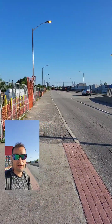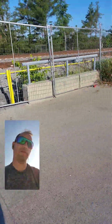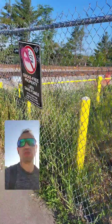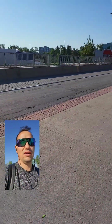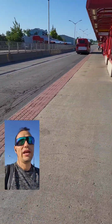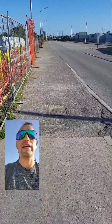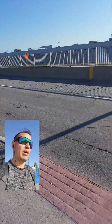As you can see, there is no traffic here. These are dedicated transit lines for OC Transpo. Up until you pass up there, then you actually start getting into some traffic. Obviously, you're getting into some traffic when you're in Ottawa, and that's why the LRT comes into play. As soon as you get onto the train, you don't get to deal with any of the traffic or anything like that. The train just jets you right to the next stop, then keeps on going. Makes for a very efficient ride. And again, the rides here are very efficient as well once you get onto this line, because again, dedicated transit lines. Anyhow, you know what it's like to get onto the bus, so I'm not gonna bother recording that part.